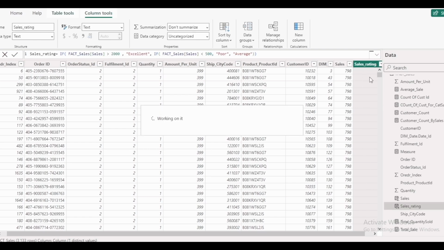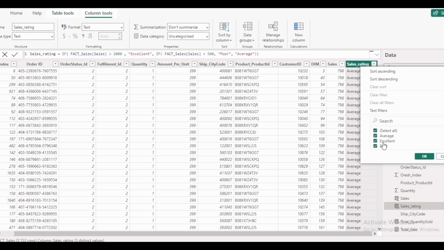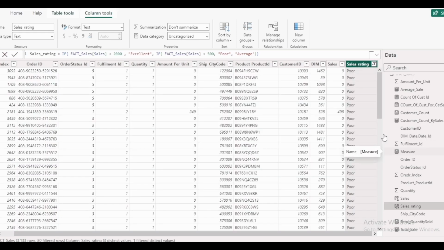After refreshing it, the new column will get all the related ratings on the basis of sales. You will easily find out here. So here we have three types of rating: average, excellent, poor. If you want to check how many are in poor, you will get it easily. Correct? This is the way we can create a rating.